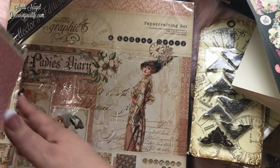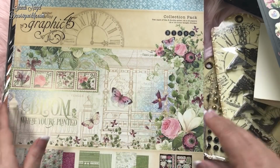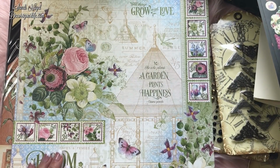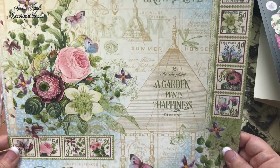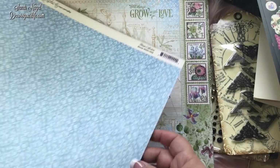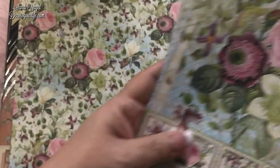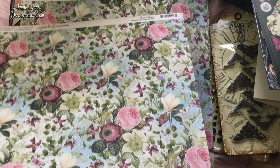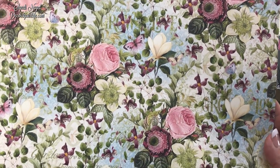And over here, let me start at the front. Here is the cover. And I will just be flipping the pages. Beautiful pages. Look at that. Just beautiful. And this is the back. It's that beautiful blue. And put this here. Oh my gosh, look at this. Oh my gosh, look at this. Oh my gosh. This is so beautiful.